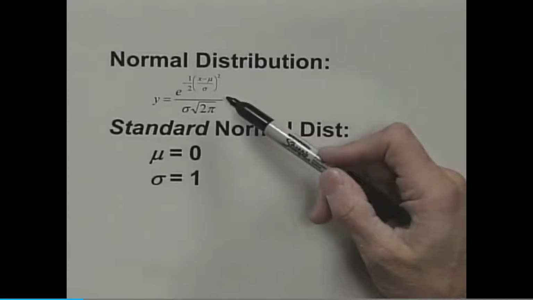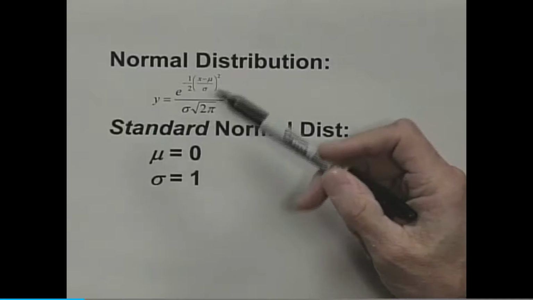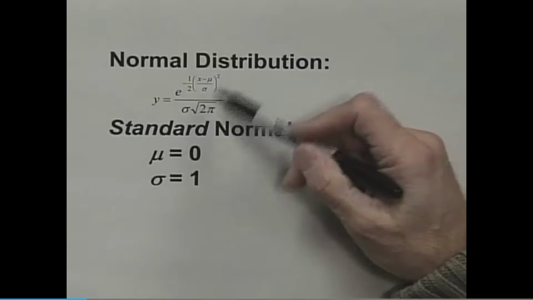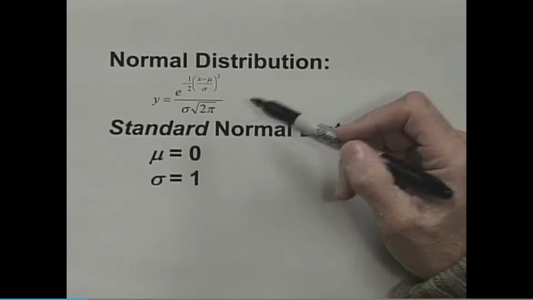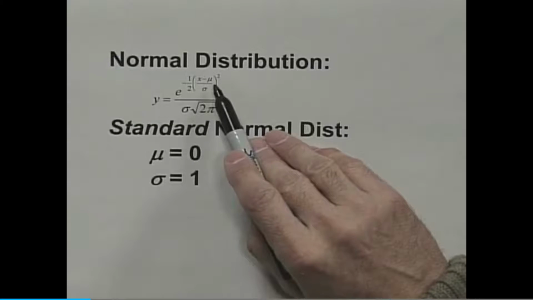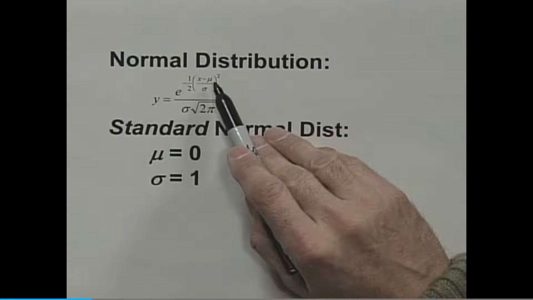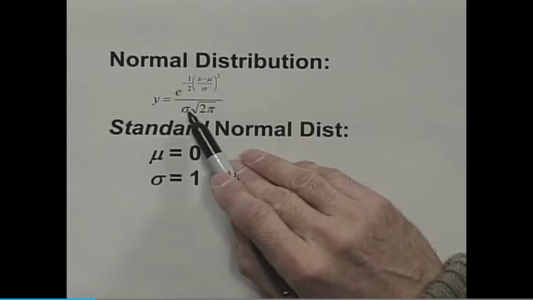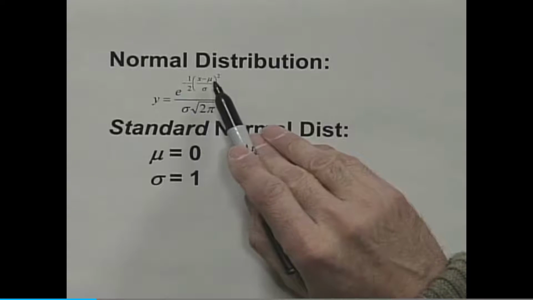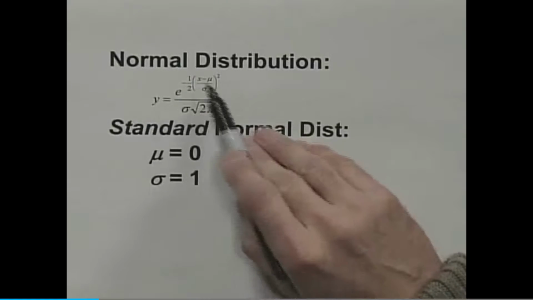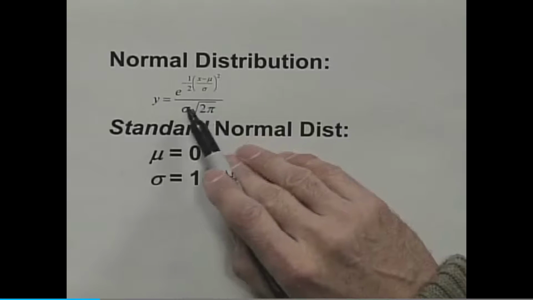Now, in general, a normal distribution is defined by a pretty messy formula, and fortunately for us, we don't have to work with this formula specifically. If we did, though, if we had a choice of selecting any value for mu and any value for sigma, we would soon see, by thinking about it not for too long, that by letting sigma equal 1 and mu equal 0, they would be the best choices to simplify this formula as much as possible.